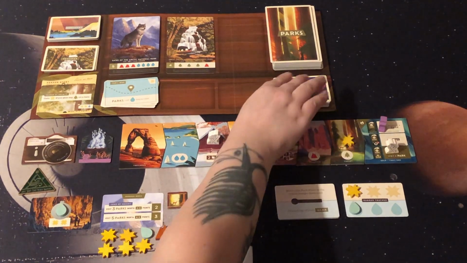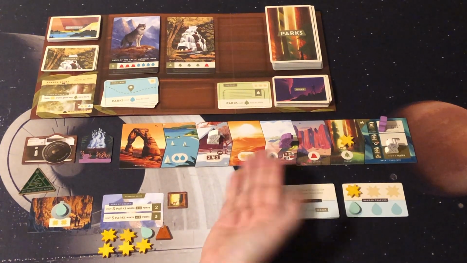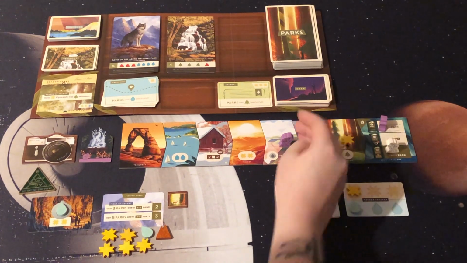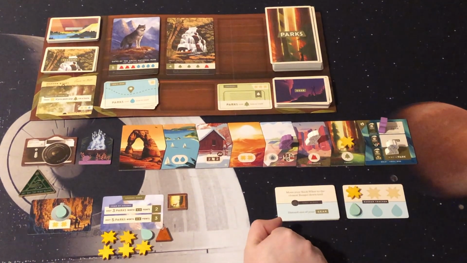So ranger's turn. It's another 3. There's only 1 of his to move. He's safely home. So 1, 2, 3. No weather tokens to collect. However, that's really kind of messed my plan up because I wanted to go there and grab that mountain.